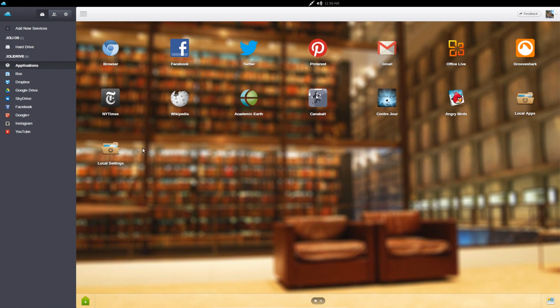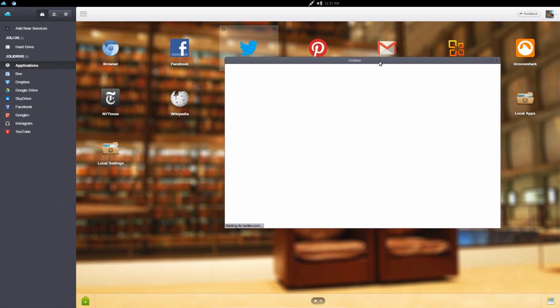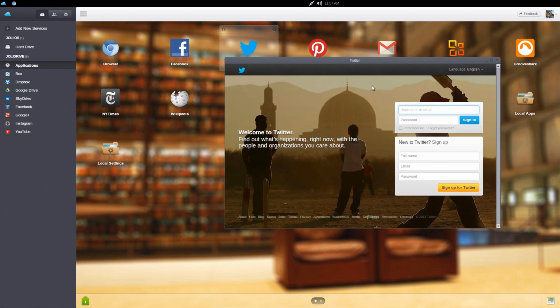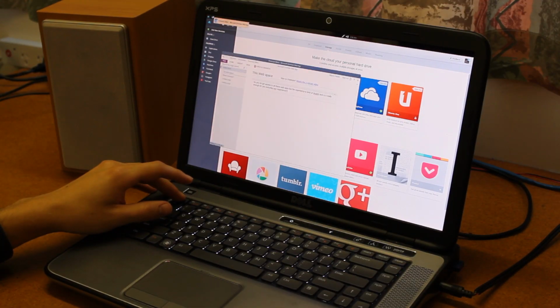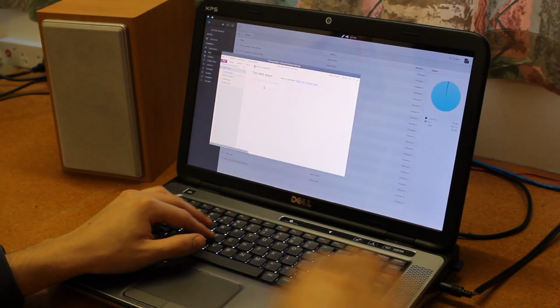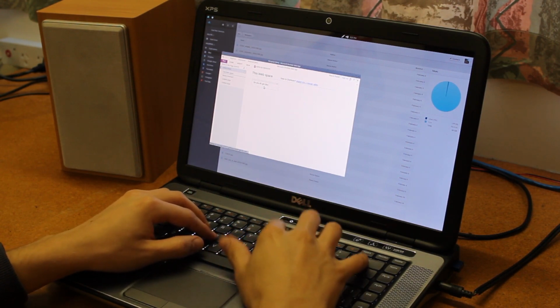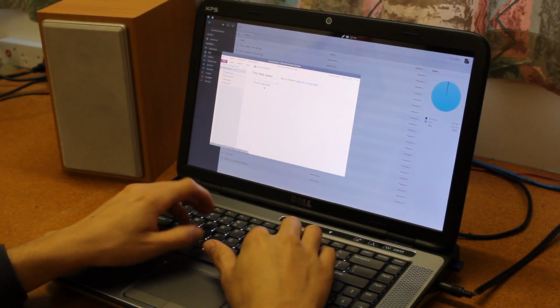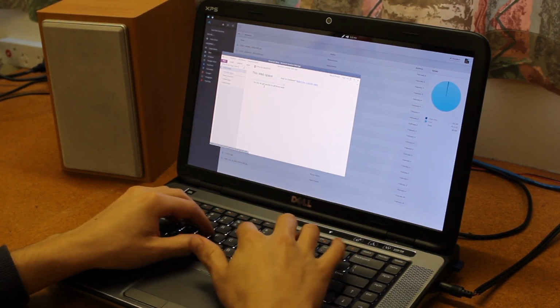Now, you probably are going to notice that these web apps are just going to open up a simple web interface using the Chromium web browser framework. So of course, most of this is going to be dependent on a solid internet connection. You do have basic window management abilities here as far as just minimizing, maximizing, and closing individual windows. And like I said, this is very dependent on your internet connection, so it's not like Peppermint OS, the previous review in the cloud-based operating systems that I did, in that this is almost useless without an internet connection.